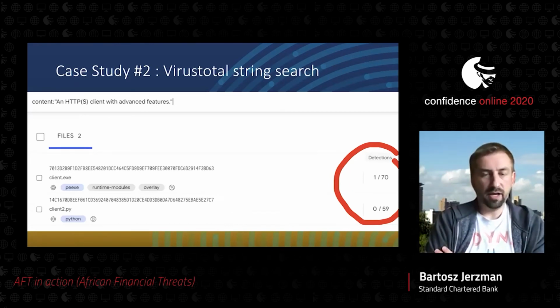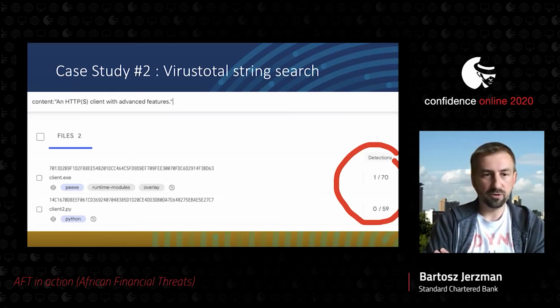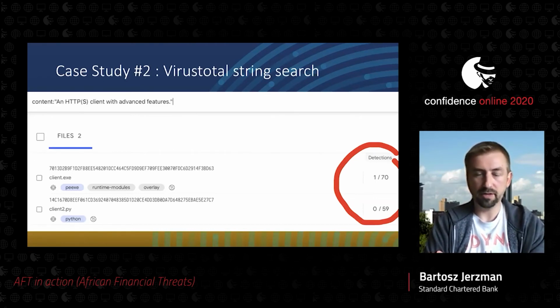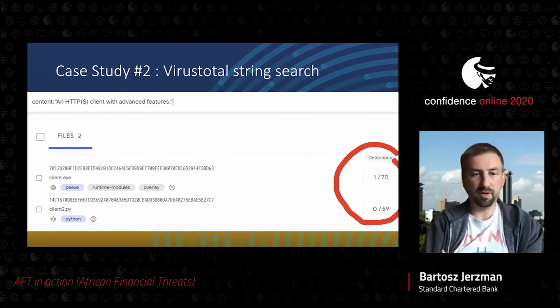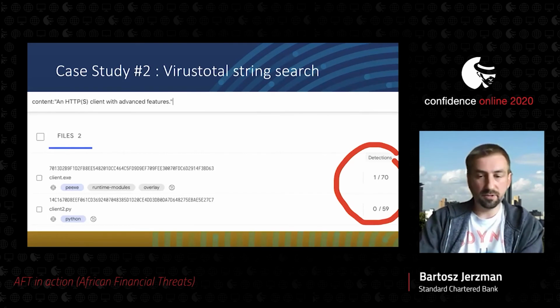If you take this string and, for example, check VirusTotal, you can see that there are not many hits. And this is probably the reason why this actor uses those capabilities, because as you see, after compiling the client, so the backdoor, to a Windows executable, there's only one detection on VirusTotal. And that's probably the reason why they try to experiment with new tools. Maybe they do not know how to obfuscate or how to bypass detection, so they try to experiment with the easiest option, try to find new tools, and use them because they have very low AV detections.